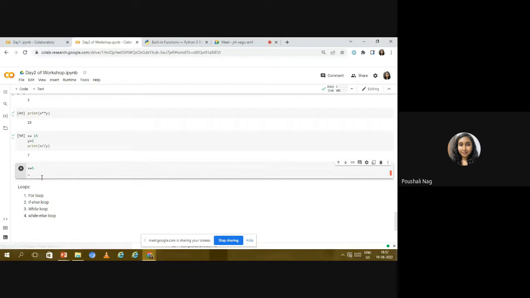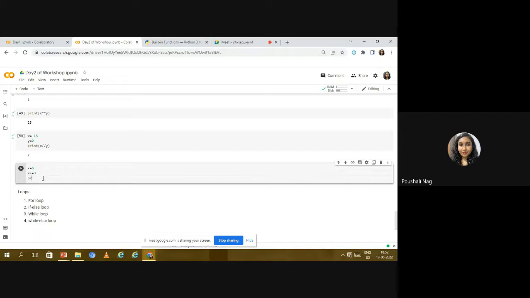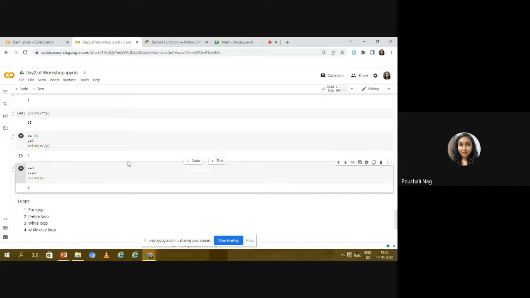Just x is equal to 5, then I'll write x plus equal to 3. Okay, and print x. Let me see what it returns. So let's see what is happening. 8. So 5 plus 3, it returns me 8. So it is just adding the 3 to x.